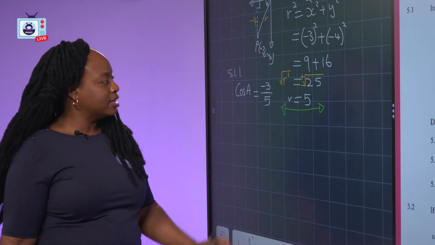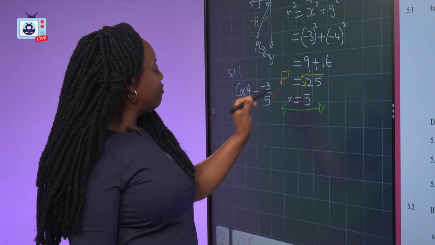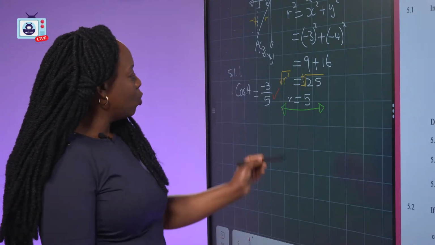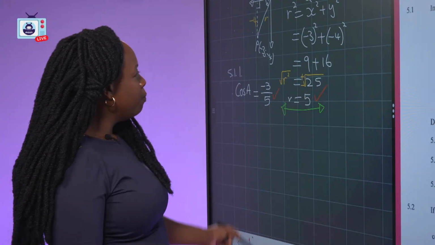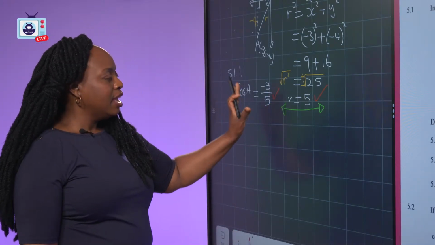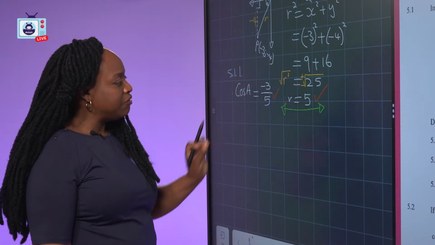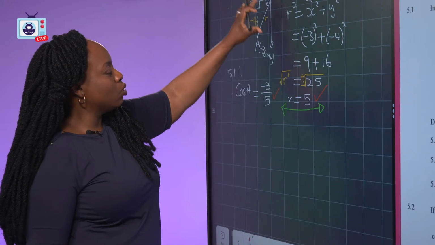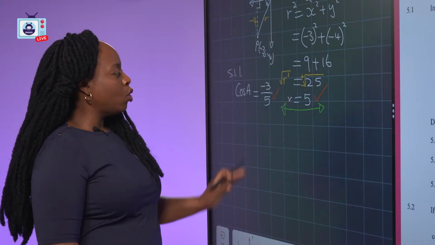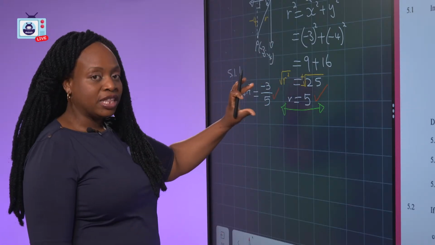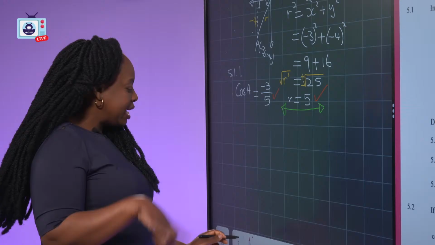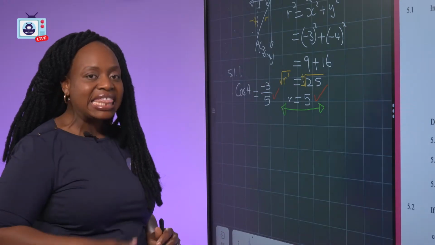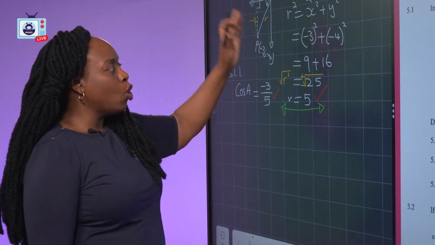But they said 2 marks. So if you show them evidently that you found that r is equal to 5, and also that cos A has a ratio of -3 divided by 5, they'll give you full marks. But if you did this somewhere in the rough space and did not show it, they will still give you full marks for this one. The danger then becomes if you go and make mistakes on the other questions, then they won't know where your reference is.